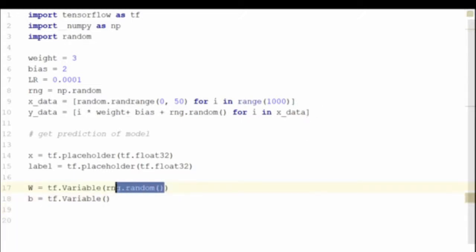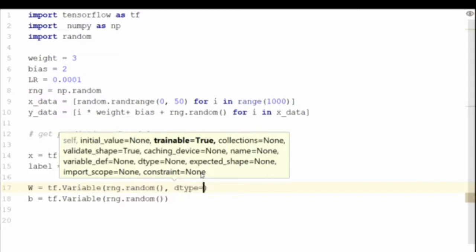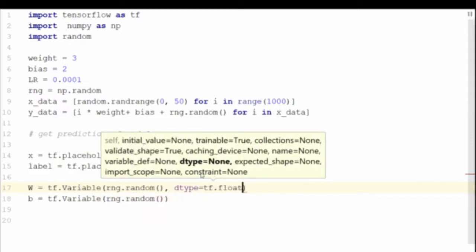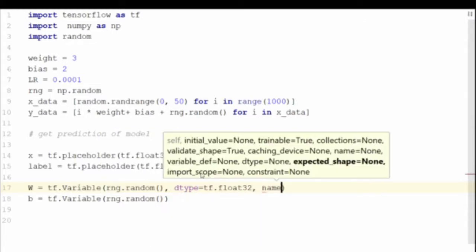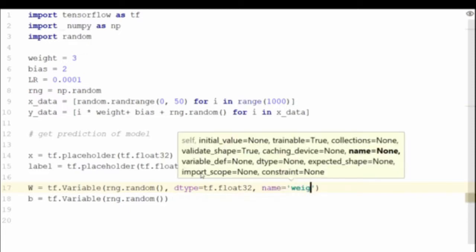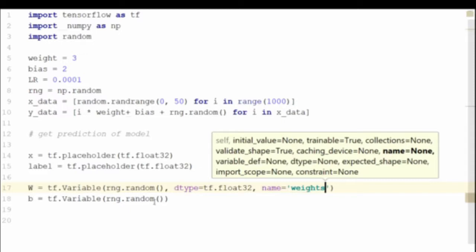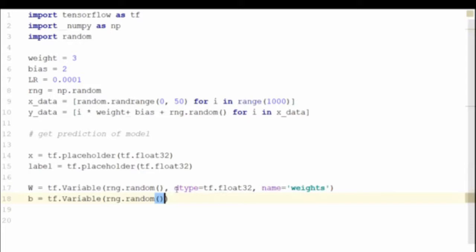In fact, I'm going to copy this. Okay, I think it will probably guess the data type, but let's just make sure anyways. And we gotta make sure it's a float. And let's give it a name. It's gonna help us with some debugging. So weights. And let's borrow some of this. Bias.